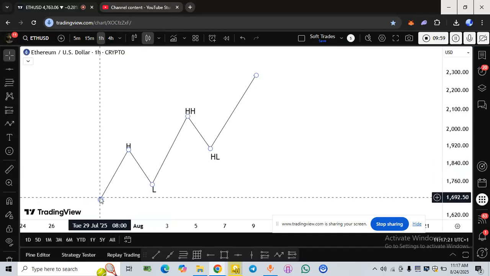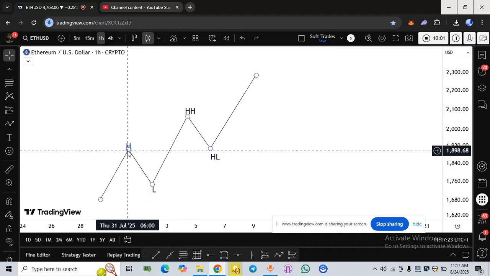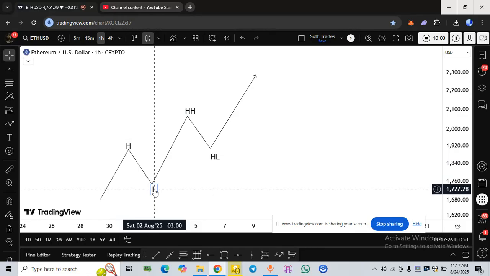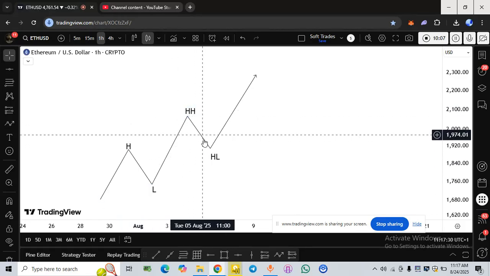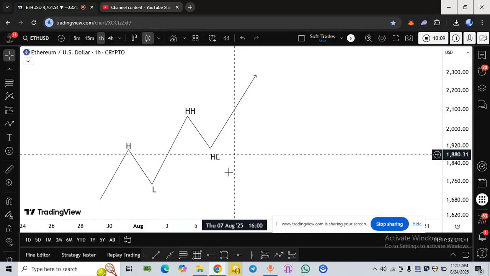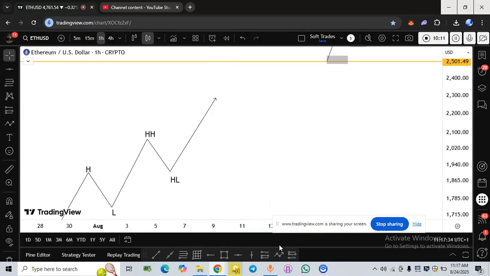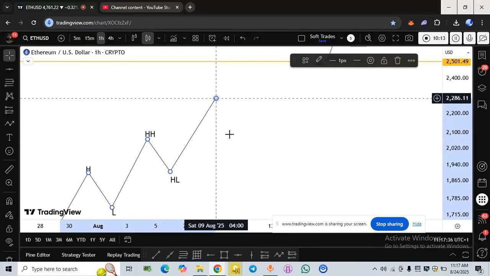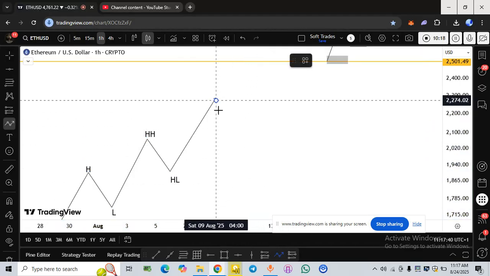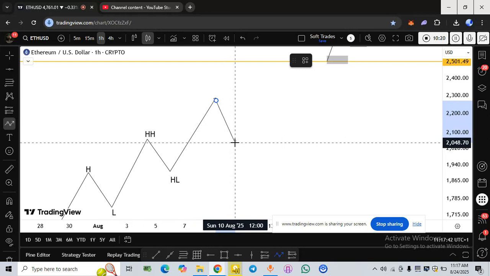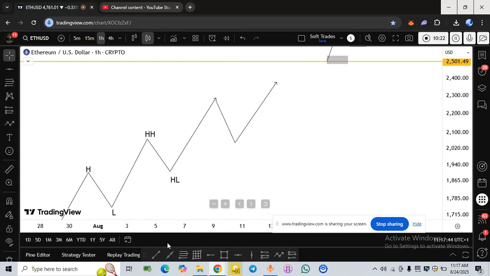So we have the origin here, we have the high. The very first swing is the high. The very first swing low is the low. Then the next high is a higher high. Then this becomes a higher low. Now it keeps going on and on. This might not be that smooth on a real chart. I'm also going to be using a real chart example. You just need to get the whole concept. So as you can see over here, it keeps going on and on.